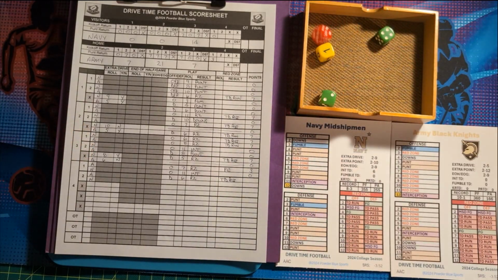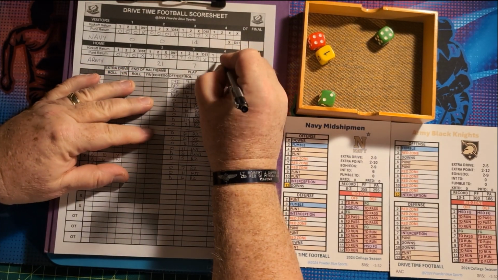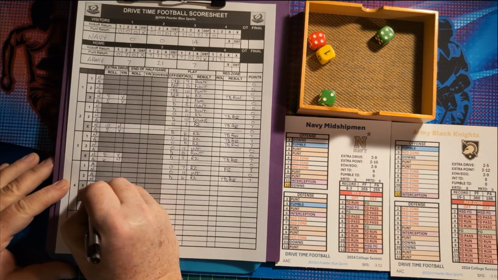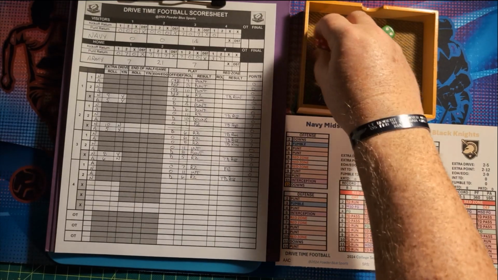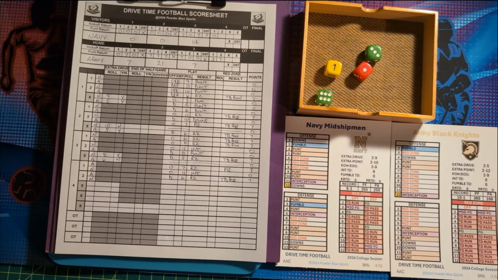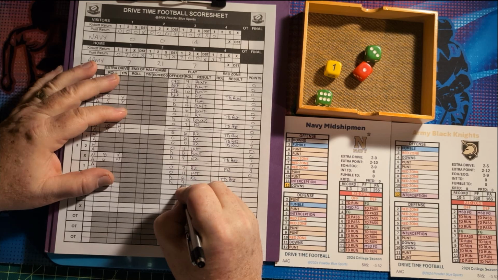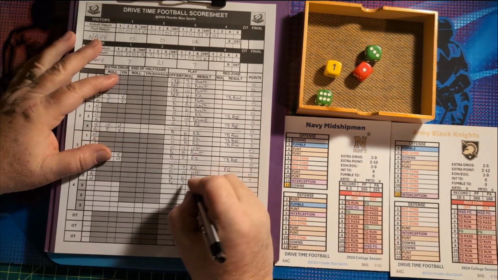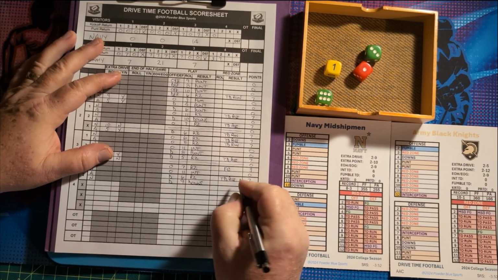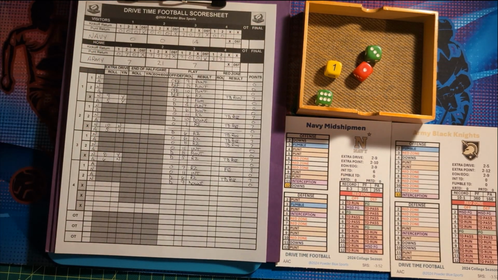Extra point for Army is good. All right. Navy's second possession, second drive here in the fourth. It's coming off of Army's defense, and the roll is a 9. Army's defense on a 9 is a turnover on downs. Navy is stopped going for it on fourth down. Army stops them, and this game is just about over.